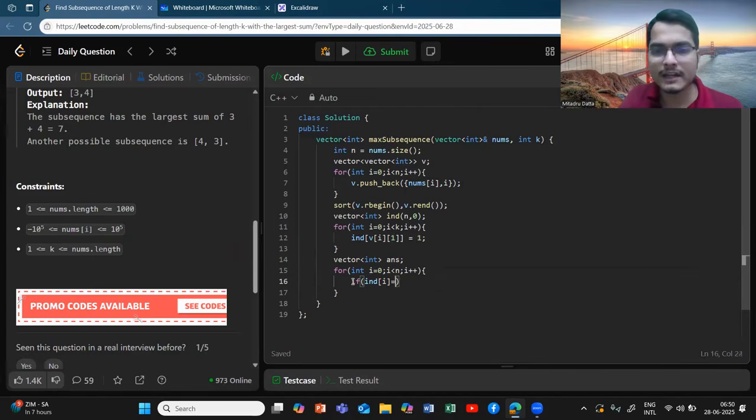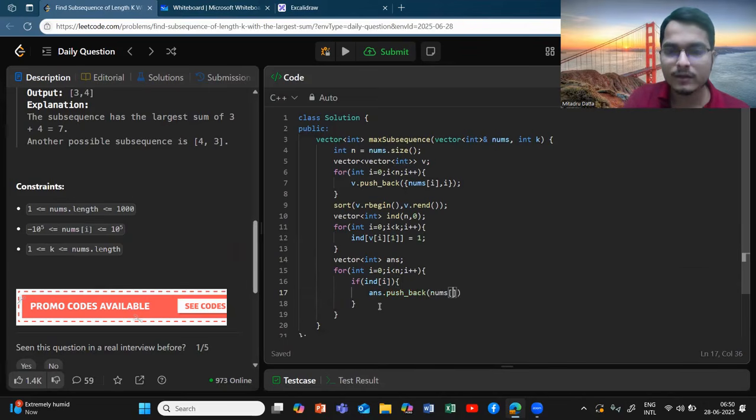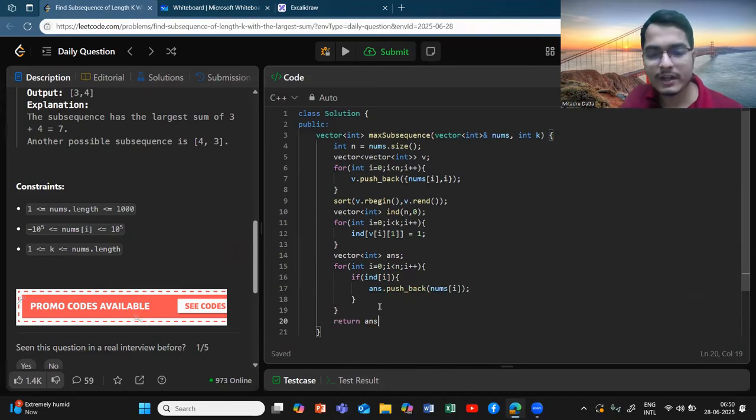If index of I is 1, then you do answer dot push back nums of I. That's all you need to do, and you just return answer.